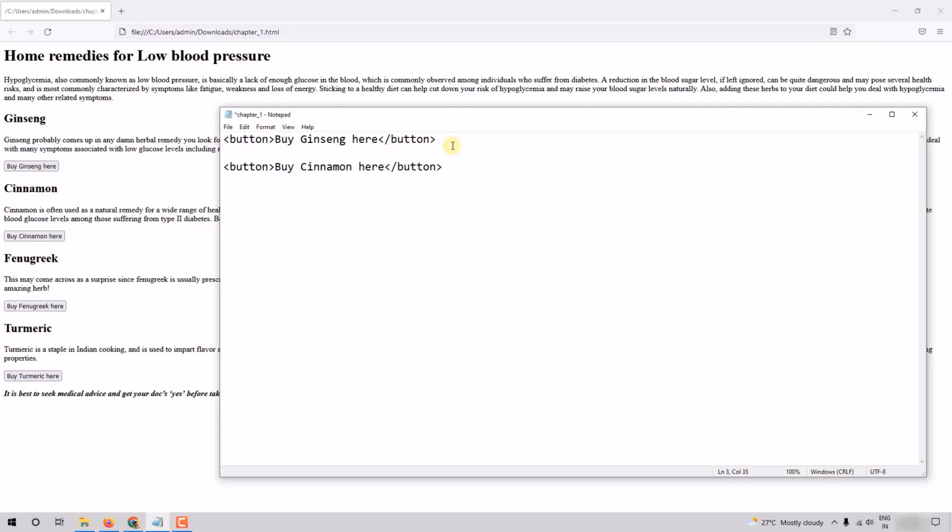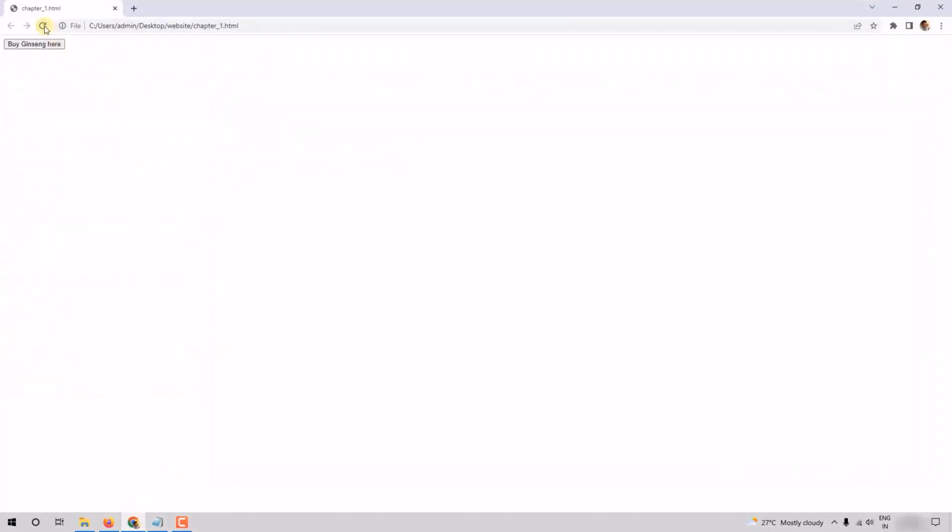So I have the second button here. I'll save this, and I'll open Chrome and refresh this. You can see I have by cinnamon here next to by ginseng here. We do not want that, correct? I want this to be below this. So let us do that later.